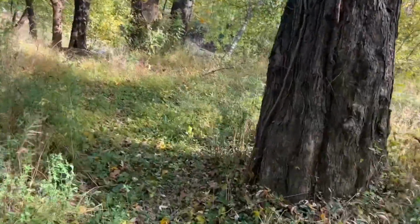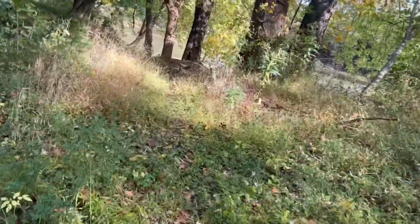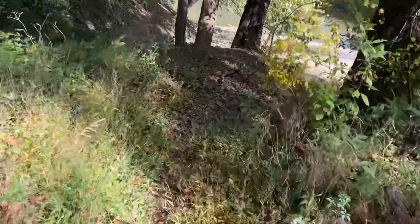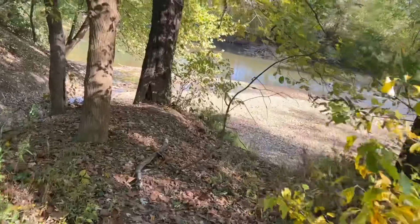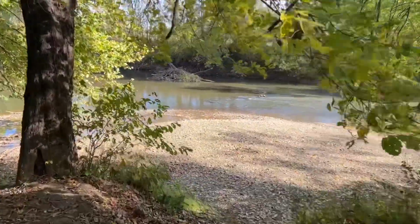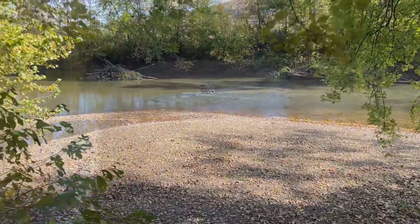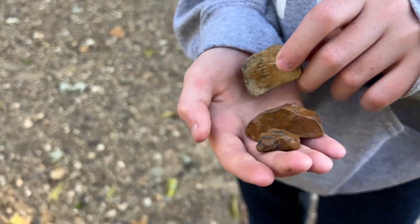We got another little place here we're gonna look. Saw this place the other day while I was en route. Figured it wouldn't be a bad place to come check out. All right, so we're looking on this sandbar. We ain't found much, a couple pieces of rock. I think that rock might have been worked on, that one in the back. We haven't found too much yet. We're taking it slow. This is a good spot right here to be looking. Giant sandbars in this river.